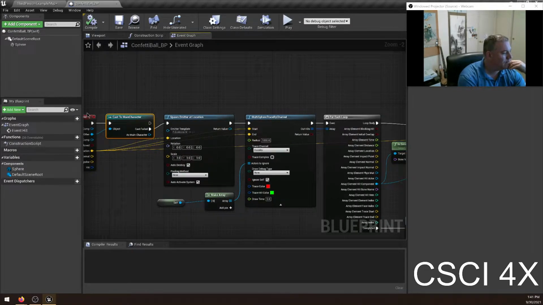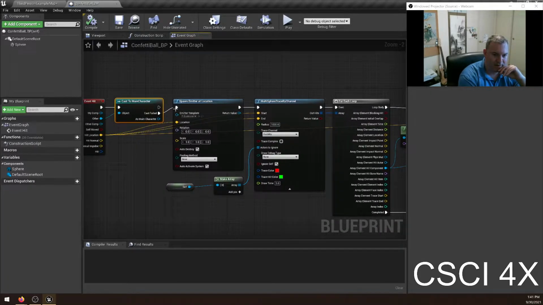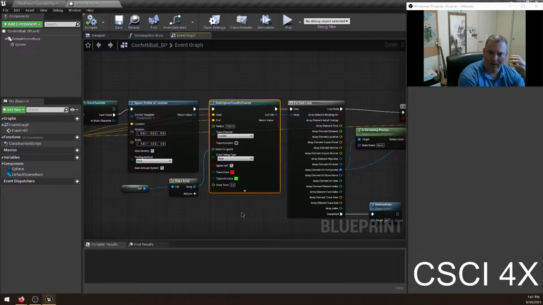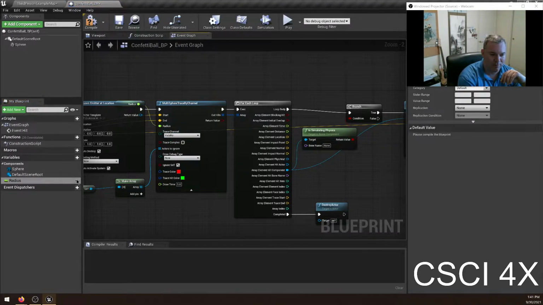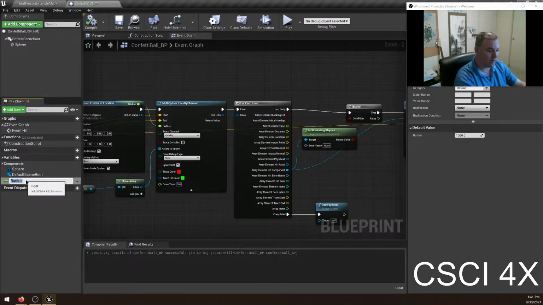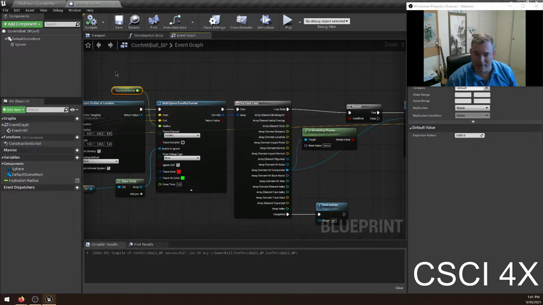Okay. So spawn emitter at location. Okay, so it's going to do the explosion. We then find everybody within a radius of 1,000. We should probably promote that to a variable. That seems like the kind of thing that should be a variable. And compile and save. And so basically, if you ever want to know what the explosion radius is, you can just compile it. You can see it right here. So rather than having to dig around to find out how big the explosion radius is, you can just have it be a variable. That's the better way of doing it.